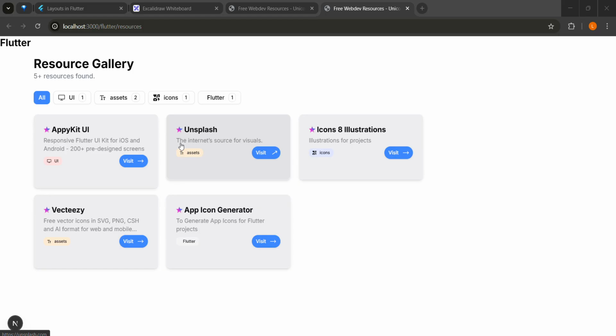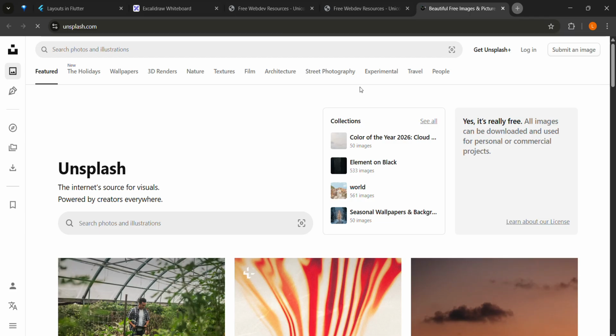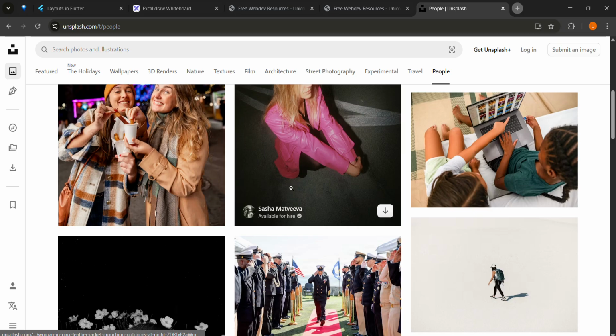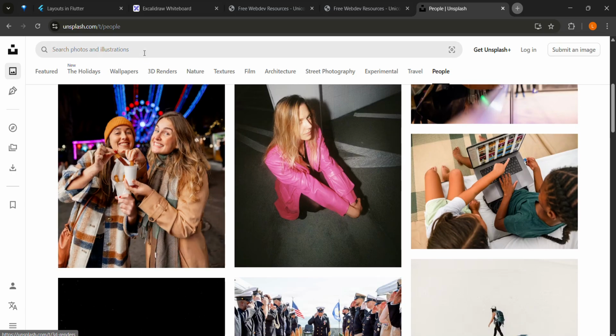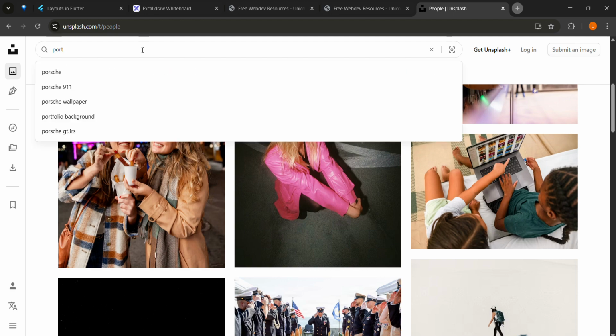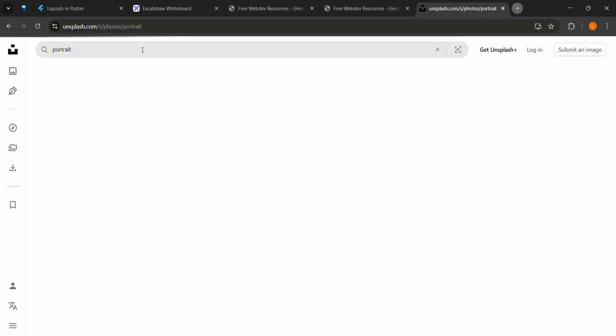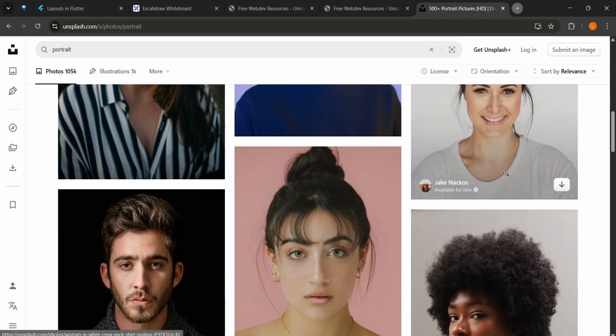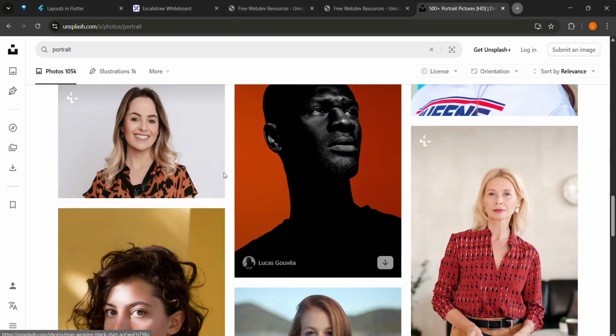If I get any confusion in between, from here I can go to one of the assets I want, Unsplash, where I can get profile images for the app that I want to design. I can just go here, search for a portrait, and select any one portrait. Any other images are also fine.